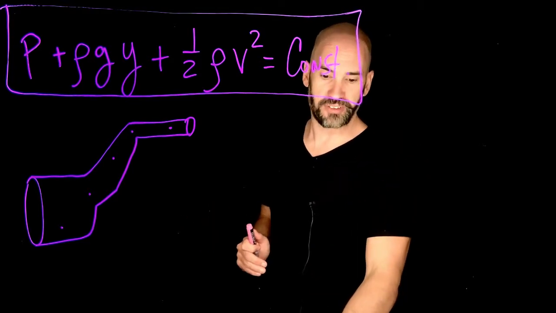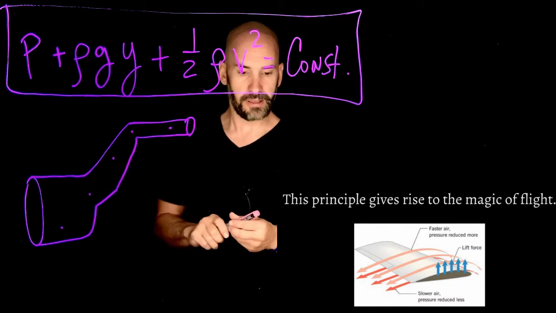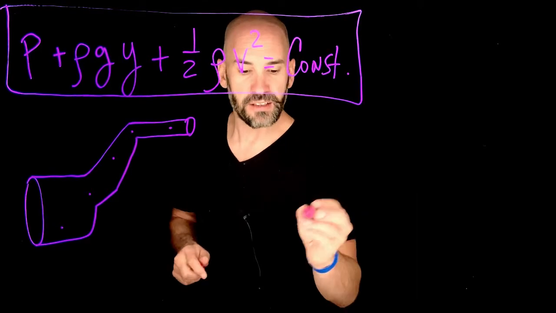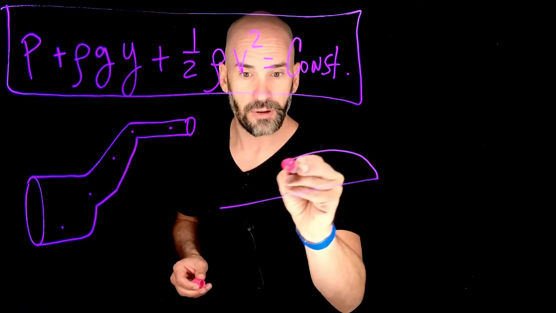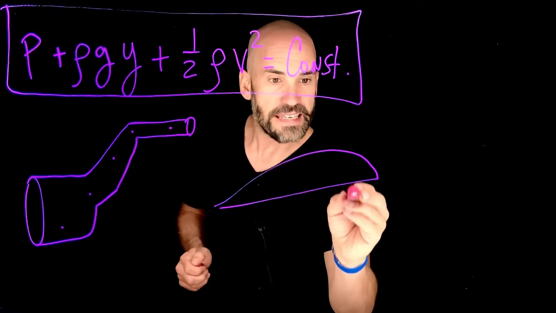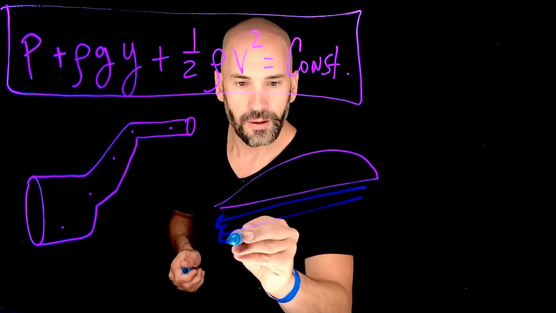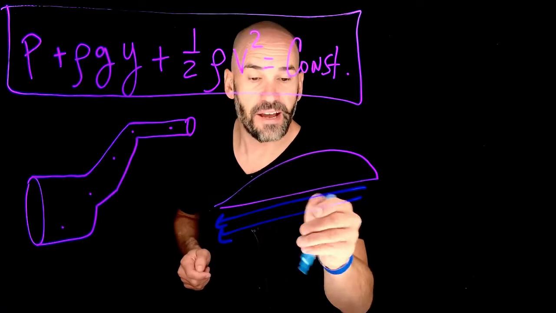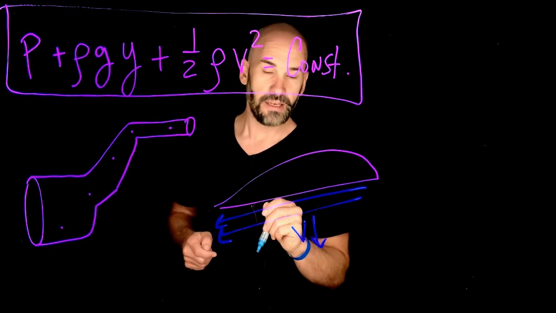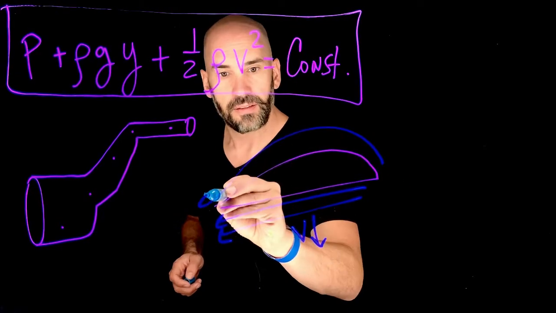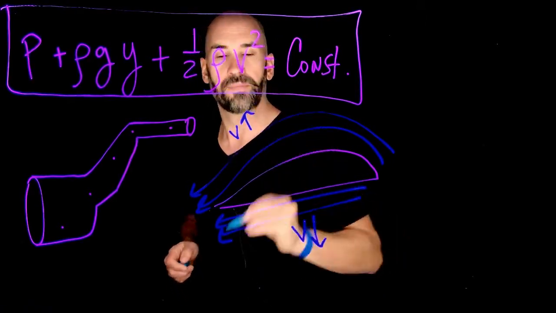So for example, I'll use this example if you guys can go 2 slides ahead to where it says this principle gives rise to the magic of flight, okay? So if you look at a plane, right, so let's take the cross-sectional area of a plane wing. It looks like this, okay? The air that flows along the bottom covers a little bit less distance and therefore is a little bit slower. So the velocity on the bottom of the wing is a little bit slower, right? But over here on top, the air has to cover more distance in the same amount of time, so the velocity is a little bit faster, okay?